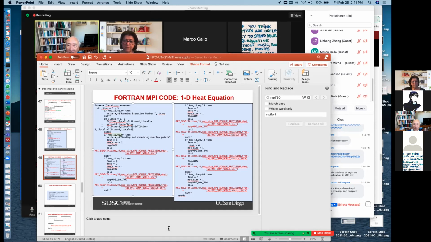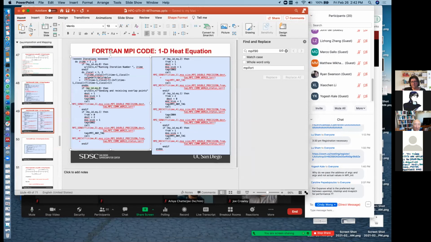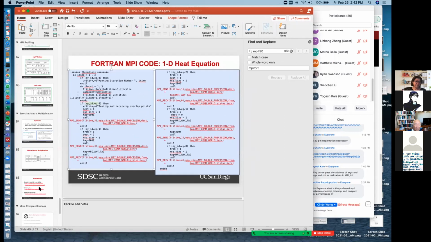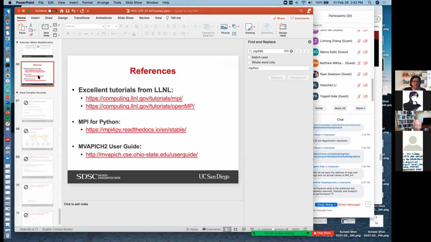Can you put up the last slide? Is that this one, the references? Yeah, the last slide, you have the references. Can I find something there? No, I think I didn't include anything like that. So send me an email or send it to the group to ask for references for figuring out the numerical method for your problem. There are people who devote their whole lives to it.